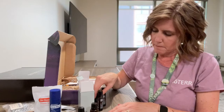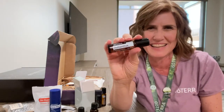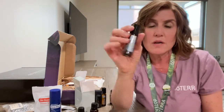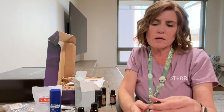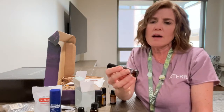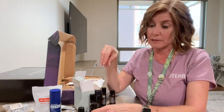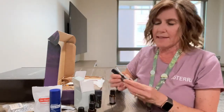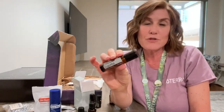Another oil in the kit is osmanthus. This is actually one of the oils in Deep Blue so it's really soothing. It smells really nice — just very mellow — and it's good for muscles and swelling. I believe this is a limited-time item just with the kit, because I don't think we'll be able to buy it on its own.